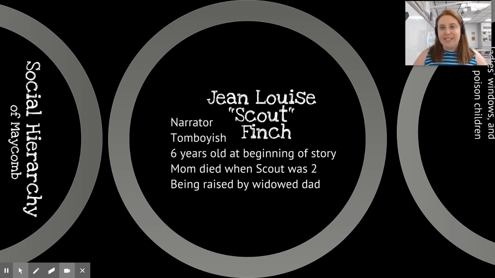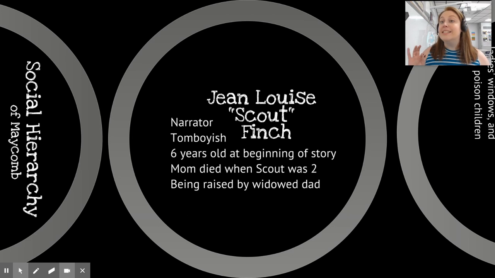Now, the reason why I love Scout is because the story is told from her perspective, right? So you have to keep that in mind as you're reading. It's not an adult telling you these things that are happening to them. It's a 6-year-old kid. So we have to talk about what limits we have based on that narrator, and how that perspective sways where the text is going. Does Scout actually know a lot of the bad racism and injustice that's happening around her? Can she really even comprehend it, because she's 6? That's something to keep in mind.